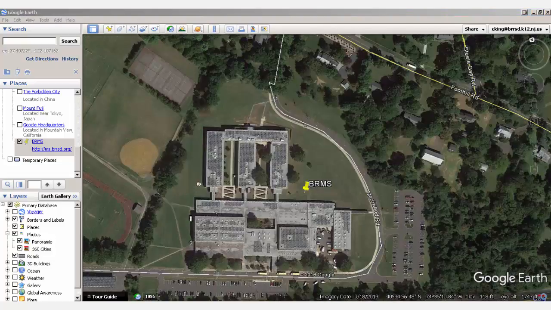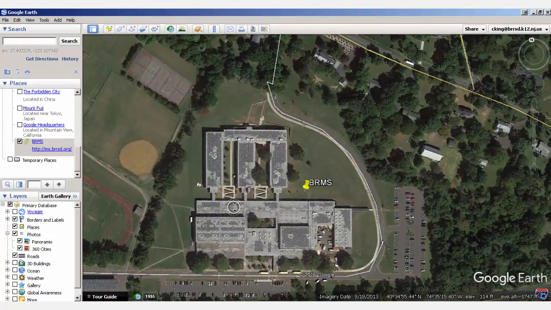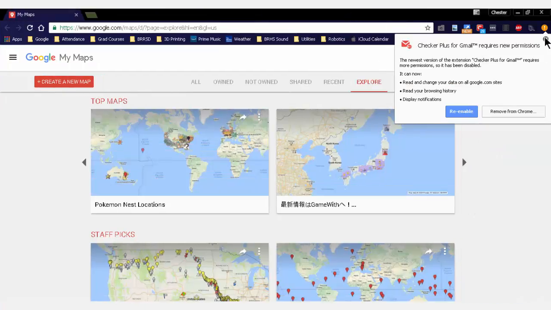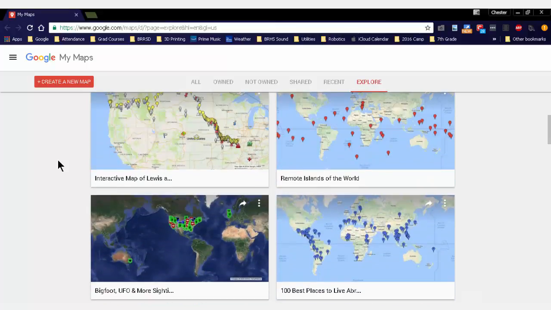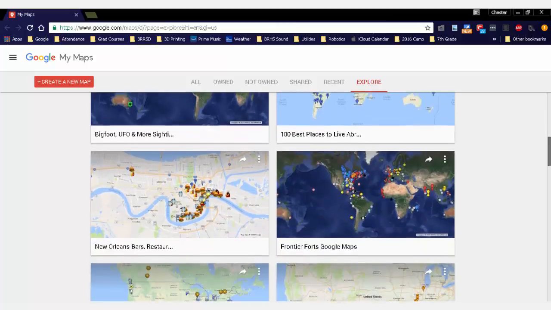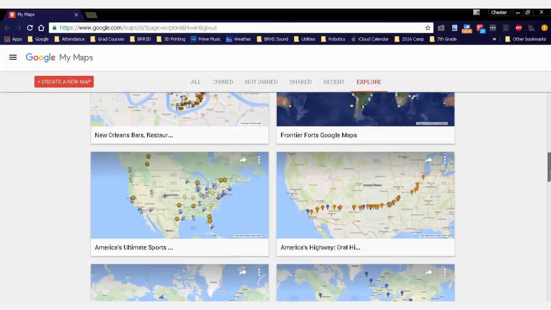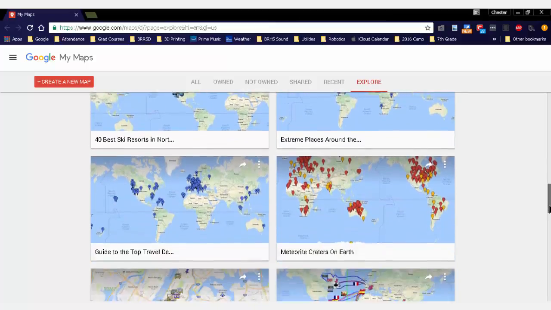Another great feature is the ability to not only create your own maps and save them, but also to look at maps that others have created and uploaded to Google. If we go over and click Earth Gallery, we will see a My Map screen with all types of different maps created for different areas of interest. These are great for teaching as the information is already there, and great for student exploration and to show them how they can make their own map depending on the topic and subject they're looking to cover.